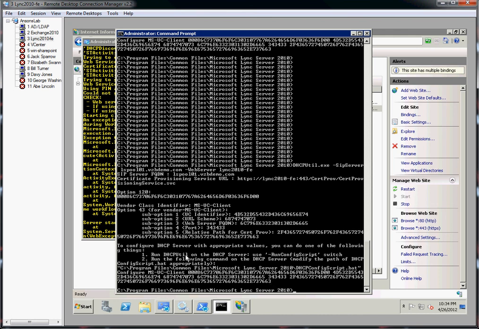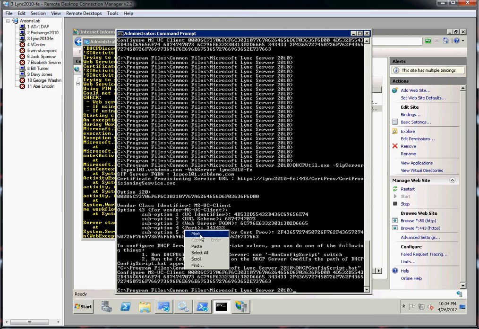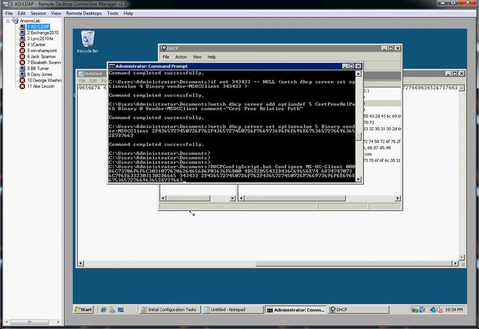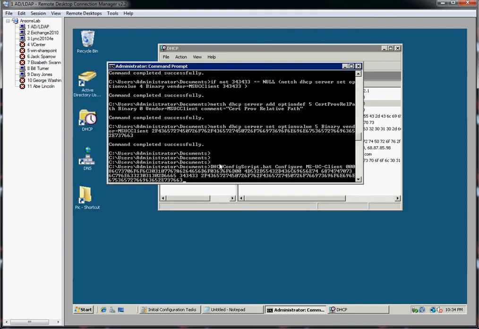So what I did is I just copied this config script bat file over to my Active Directory, and then I copied all that minutia, right? I went over here and I just marked this guy, and then I copied all this stuff right here, and then I came over to my Active Directory, and then I copied that in a notepad, and then took out the spaces, and then copied all that, and then executed my bat file there and put all that stuff right after it, and boom.